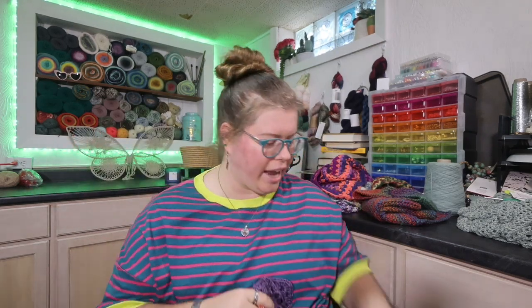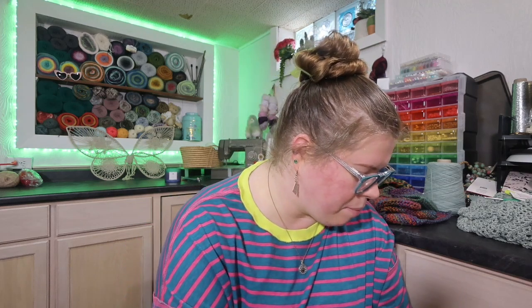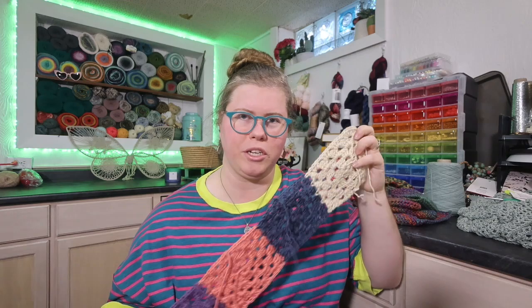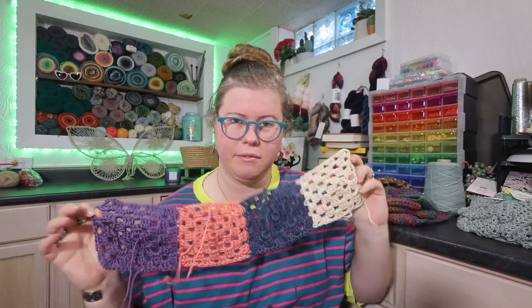The colors that I happen to get kind of remind me of a picture book, and I can never remember what it's called, but it's the one with the elephant who has all the different colorful squares on him. I think that elephant's name is Elmer, but I don't remember. But that's what the colors reminded me of, which is definitely part of the inspiration for doing squares as the pattern.